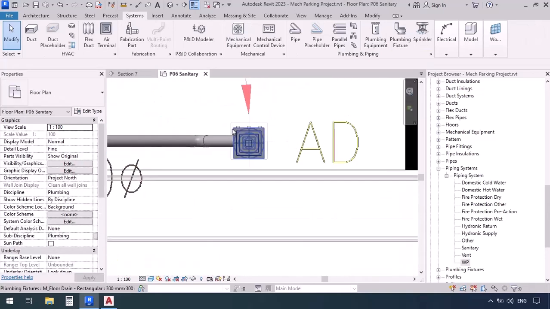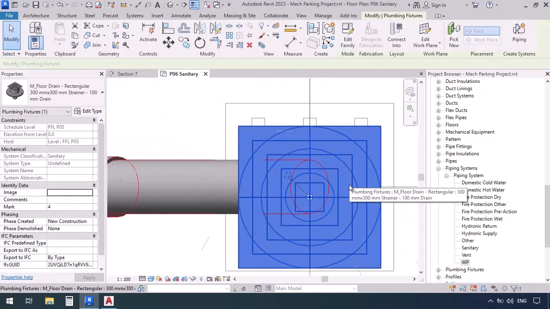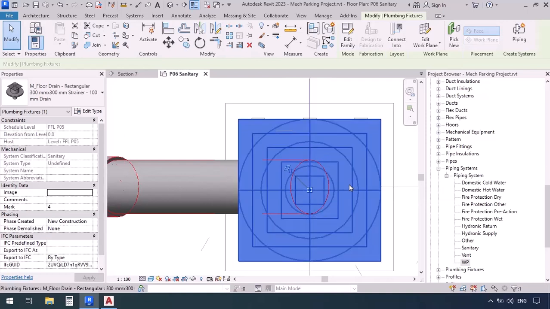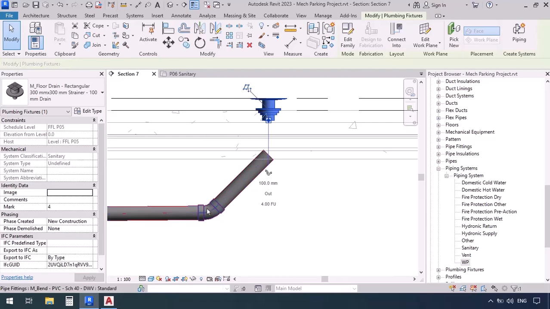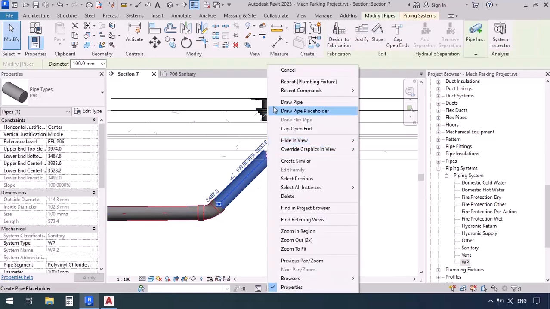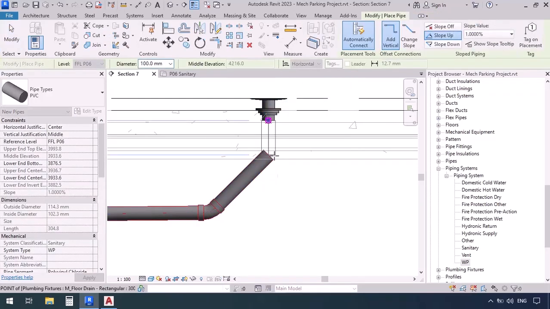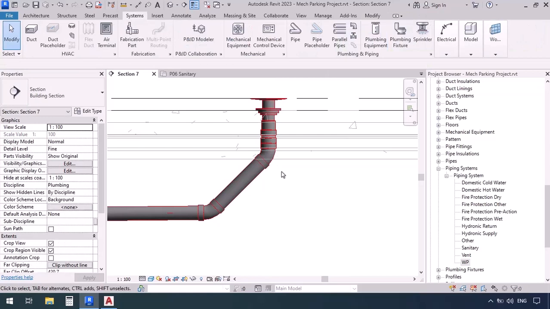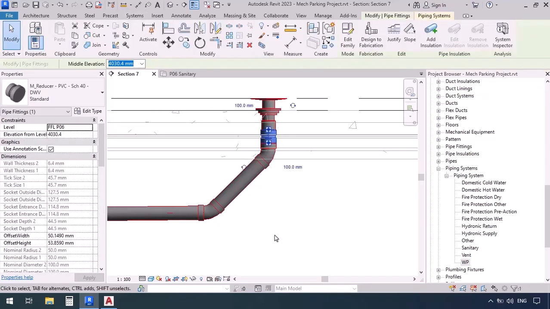Now, if this distance was, for example, a little bit less and closer to the pipe, it's not aligned though, but still it's a little closer. Now let's continue, right click and draw pipe and connect to the drain. Now, the connection did happen, it's only that we got an extra fitting. You should never tolerate an extra fitting in your drawing. Elbow, elbow. But what is this extra fitting doing here?